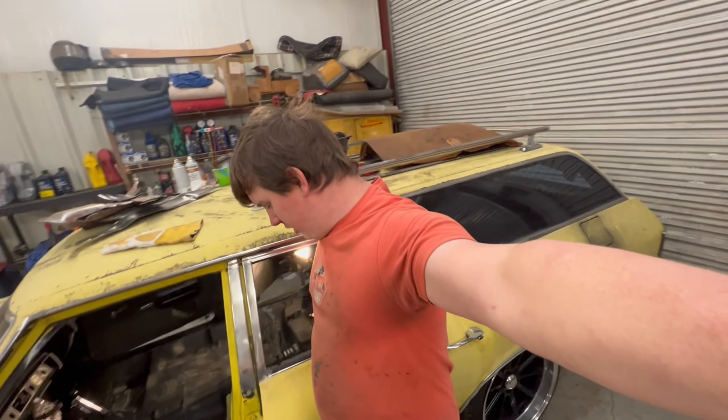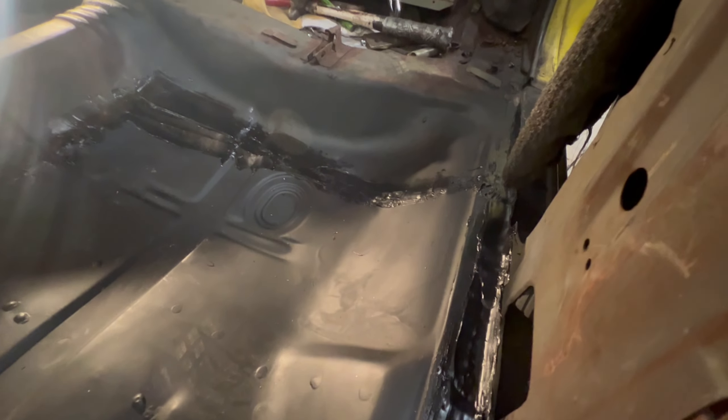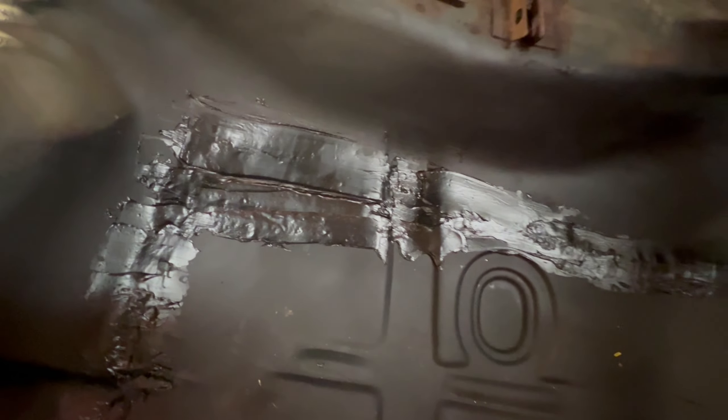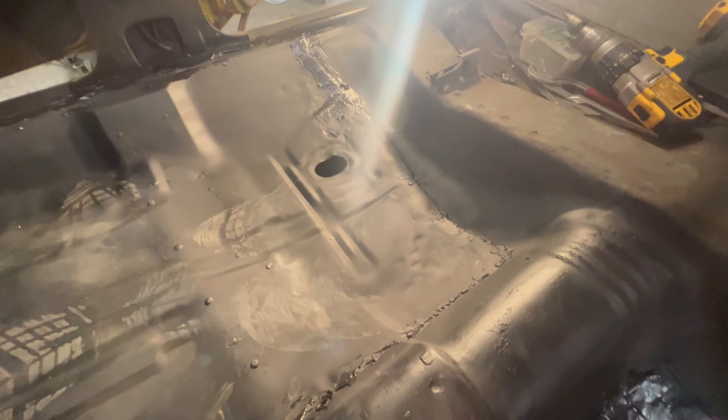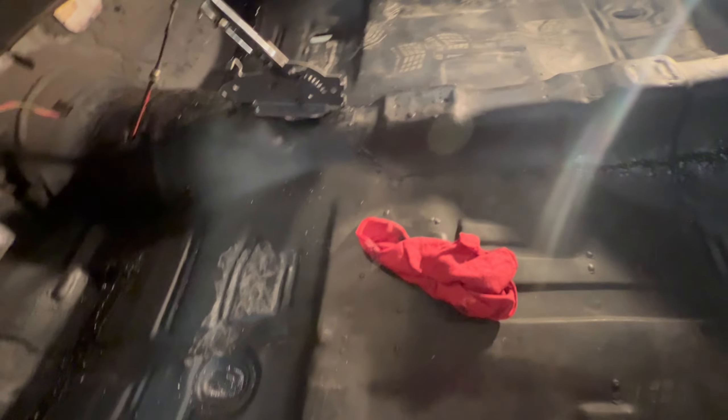I don't have the camera with me right this particular second, but we'll lean in here and take a look at what I've been working on. Got the seam sealer laid in the doors - it don't look awful, it's not perfect but it don't look awful, that's all that matters. Still got to do that back - oh, this back seam I've already done, just the other side I haven't done. We had to do a patch right there so I overlaid it pretty thick and heavy, trying to make this trough as smooth a transition as possible for the wire harness to roll through. I haven't finished because I ran out of the tube, so we're going to let it dry up before we do any more. Then we'll get back to the shifter install.